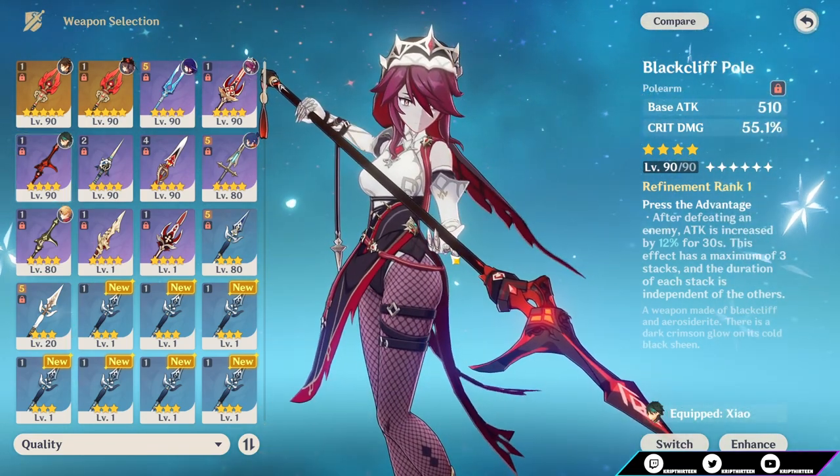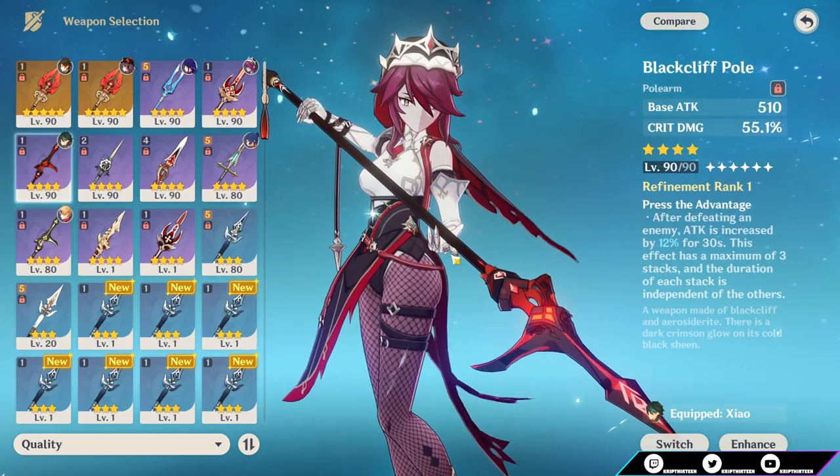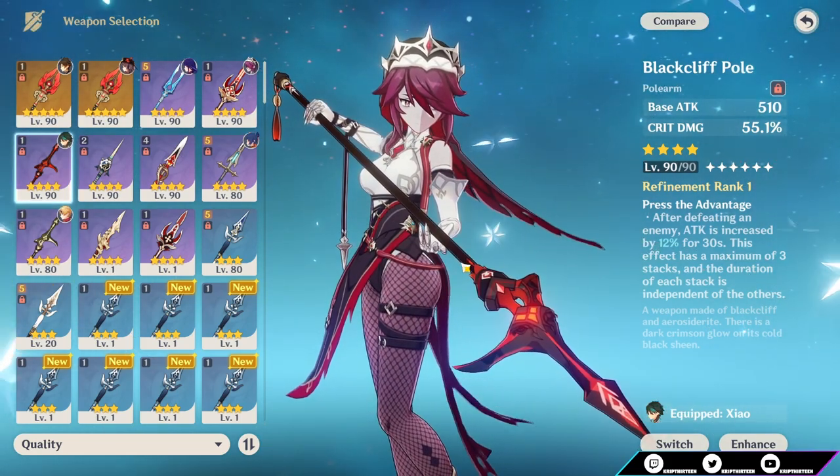So although on paper, if you have 3 stacks with the Blackcliff Agate, it starts to compete pretty well with 5-star weapons, it's not actually going to happen when you actually play the game, so it's best if you don't spend your Star Glitter on it.